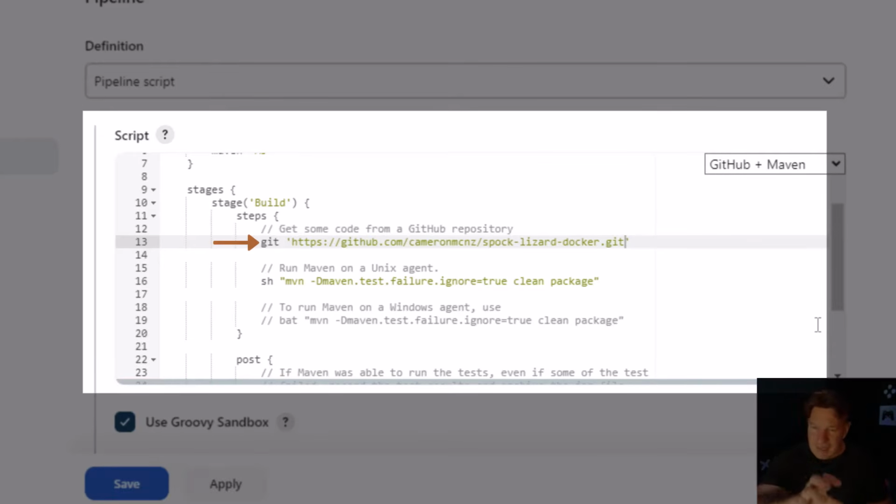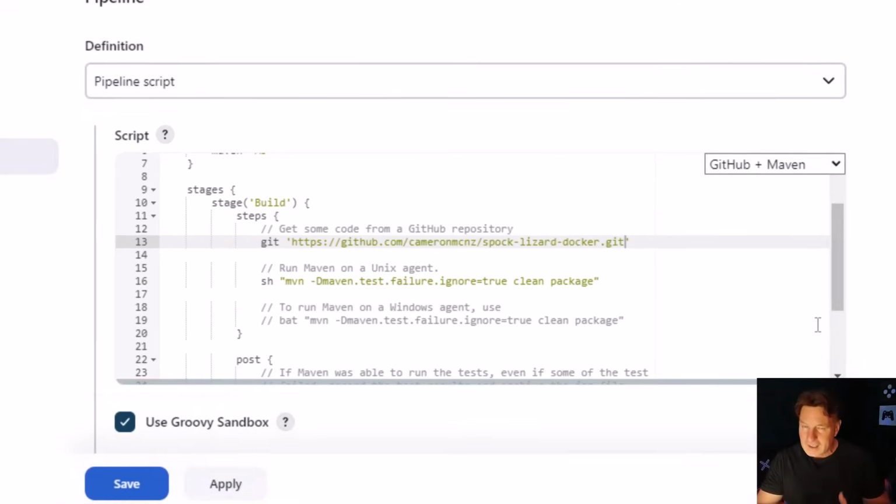But this is part of the domain-specific language that Jenkins provides you to help you do things. So when you say Git and then you provide a Git URL, Jenkins is actually going to go out. It's going to go to that repository. I believe it does an init and then a fetch. It doesn't actually do a clone. And I think it does a clone depth 1 so that it only gets, I think, the last commit. And it only goes for like a specific branch. Maybe the specific branch doesn't happen here. Maybe it does. But the point is that it's a whole domain-specific language that helps you do things more efficiently.